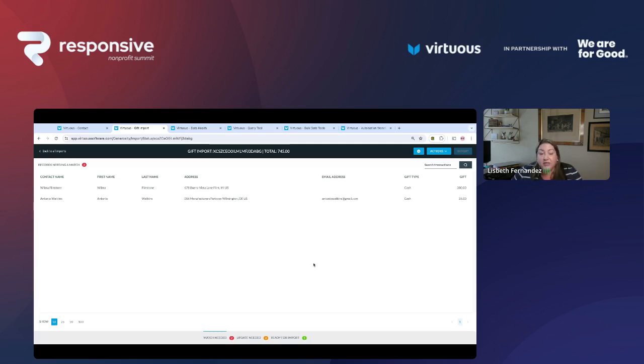So in Virtuous, again, we have that proactive approach. Before anything actually makes it into your system, we're going to be looking across your database, trying to match to see if we can find any records that match that new data coming in, right? So we're going to be looking across your name, your address, your phone number, and your email. I was just on that data readiness session a few minutes ago, and they called that NAPE, right? Those are the important key data points that we're going to look at to see if we can match across any of them. So if someone does use a different email, it's not going to automatically create a new record for you. It's going to flag it for you here.